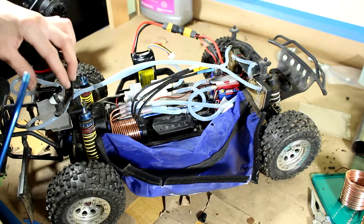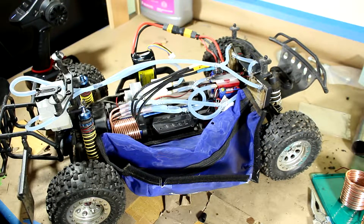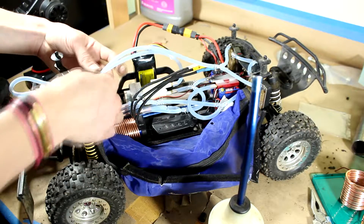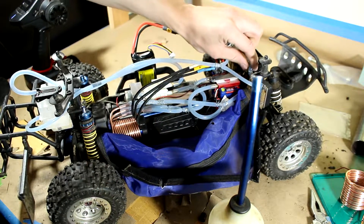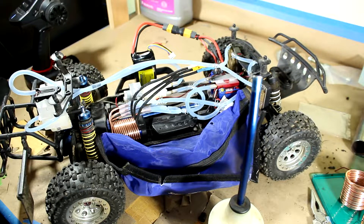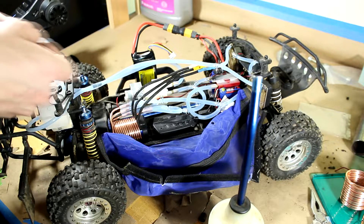Yep, okay. That's my servo — be quiet. It's flowing, guys. It's actually flowing! And I'm getting flow through the radiator — I can pinch this off and I can hear the pump slow down. This is freaking cool. Let me turn this off — I want to just see how much flow we're getting back into the tank.